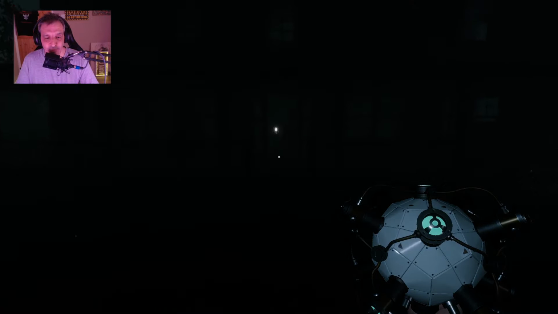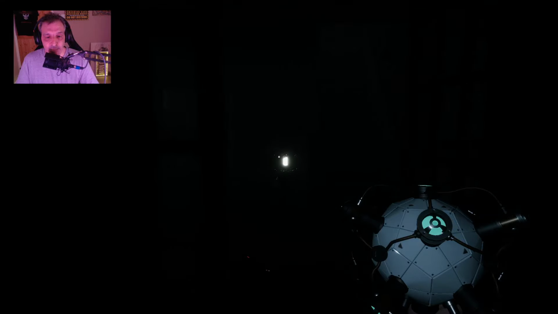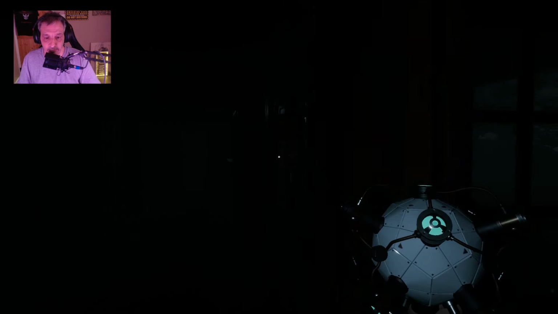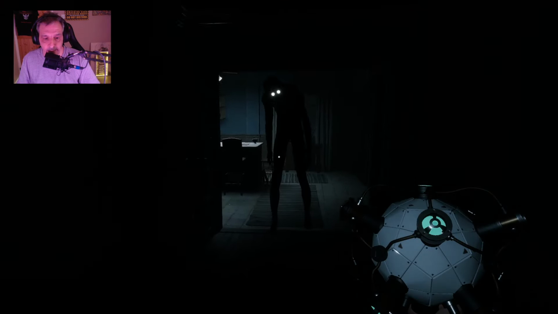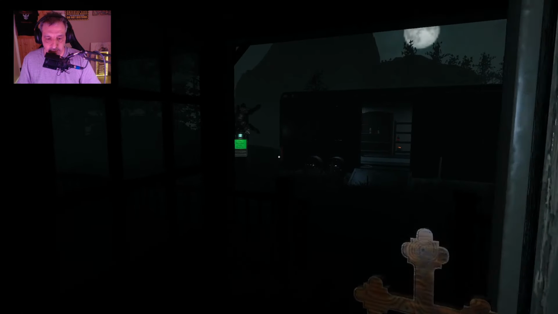So we need to wait for the ghost to appear somewhere. And then we are going to throw the ball at it. So of course then we need to find the ghost, and now we can throw at him. There you go. So we caught the ghost.